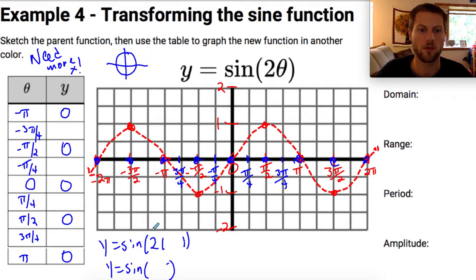I want sine of 2 times negative 3 pi over 4. That's going to be 2 times negative 3 pi over 4, which equals negative 3 pi over 2. Let's go to my unit circle and trace where that is: negative pi over 2, negative 2 pi over 2, negative 3 pi over 2 - that's positive 1. Let's do the same thing with negative pi over 4. I want 2 times negative pi over 4, and that's going to be negative pi over 2. Using my unit circle, if I go backwards pi over 2, the y value there is negative 1.